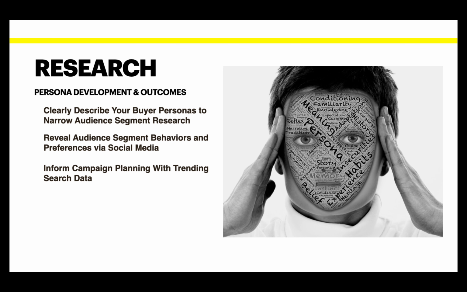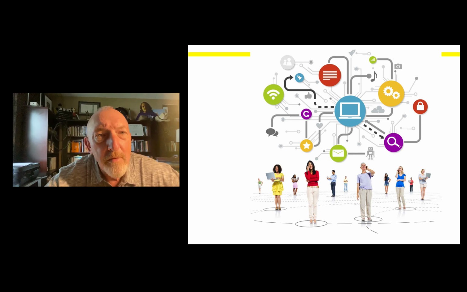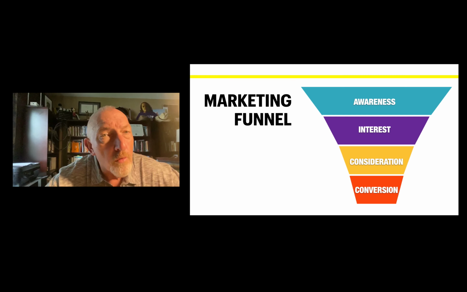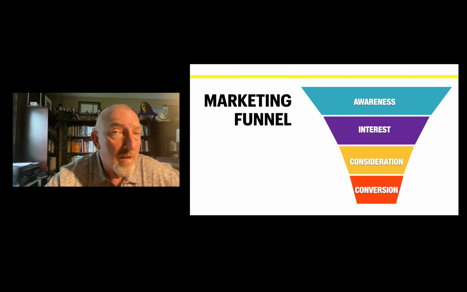Personas help us describe the buyer so we can segment the audience in order to understand the touch points in their buying journey for different campaigns. The journey map allows us to think about the process the buyer follows based on what we learned from the research. The funnel allows us to simplify the journey into activities that are related to awareness, interest, consideration, and conversion.